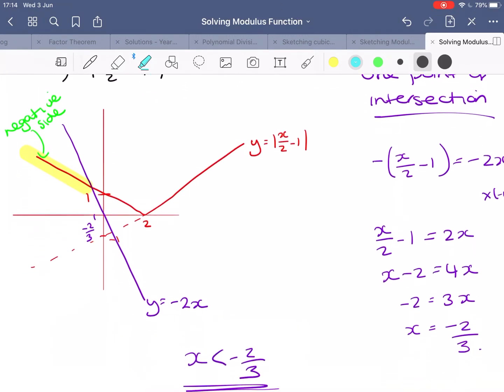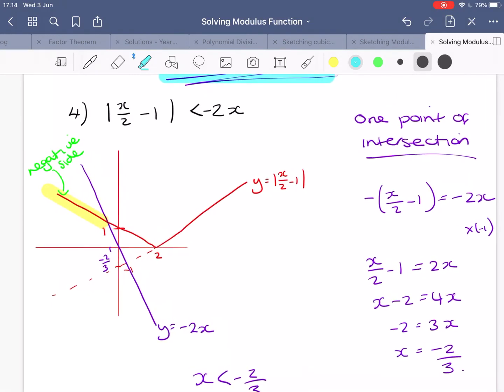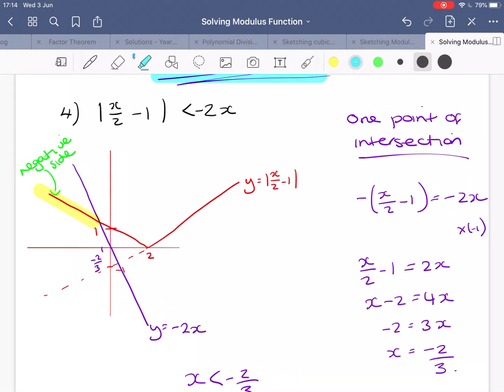And the final one, okay, so you've got to remember which side you are using. Oops, I've got this a bit too big. All right, and this is the negative part of the line y equals the modulus of x over 2 minus 1. Okay, because that was a bit that had been reflected, which is why it's always really nice to draw these dotted lines on and almost imagine where the original line was to begin with, because that helps remind you which bit of the graph you're talking about.